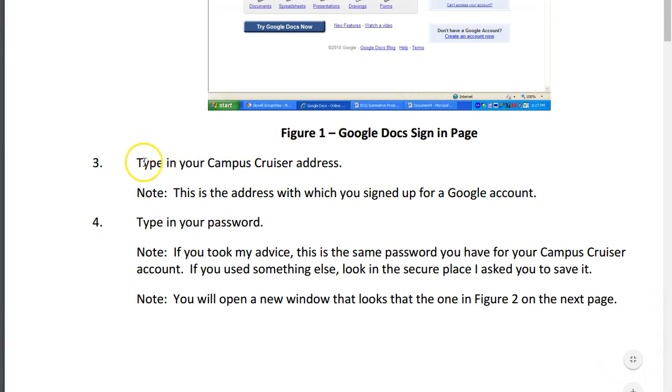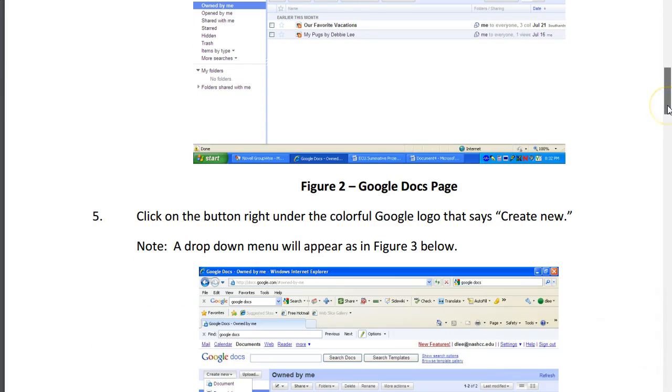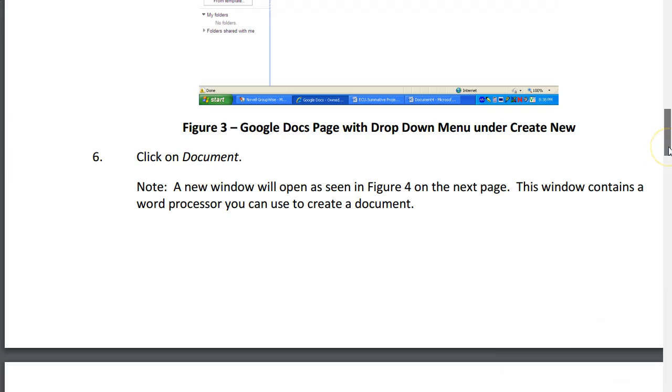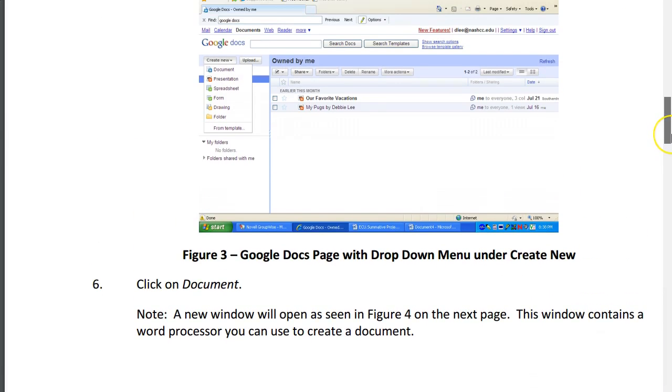Always start your instruction with a command form of the verb. Type, further down, click, you know. So whatever your command is, start with that.